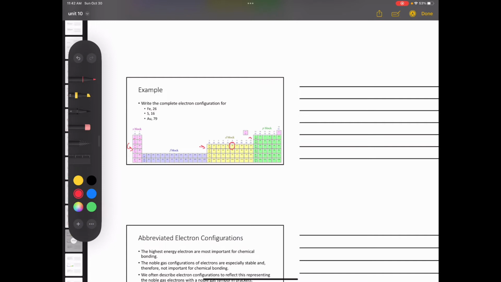That's why when you look at the s block, the p block, the d and the f, for the s you have 2 little squares indicating 2 electrons. For the p there are 6 different squares indicating 6 electrons. D is 10, F is 14, just in case you wonder what all those squares represent.